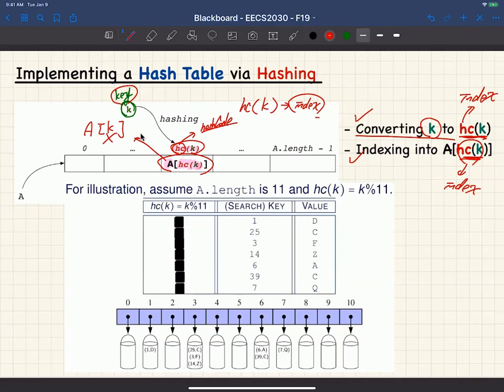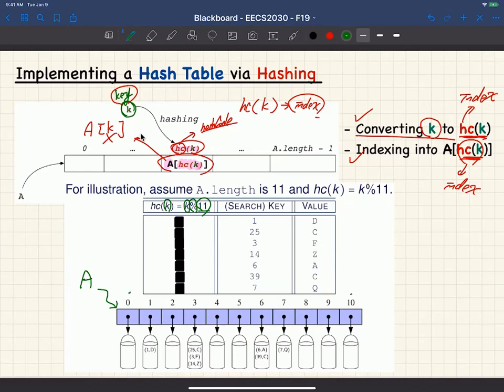A very common way to define your hash code function is by saying whatever key value you're given, modulo that with the size of the array. For example, in the previous naive implementation, the size of the array is simply 100. You will say modulo 100. But now in this case, let's assume we have the following array. Let's say this is A. What's the size? From 0 until 10, we got size 11. So modulo 11, which means any key value you give, doesn't matter how large or how small it is, modulo 11 is going to give you the index value.